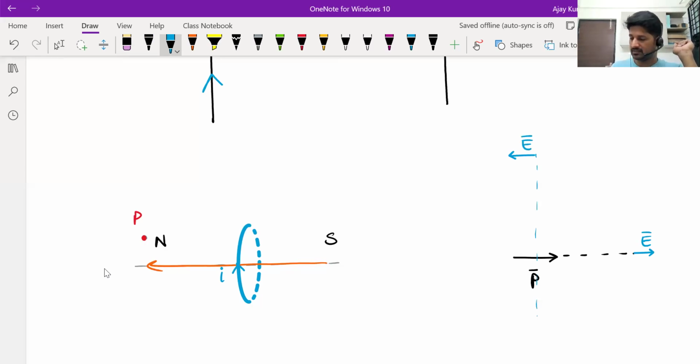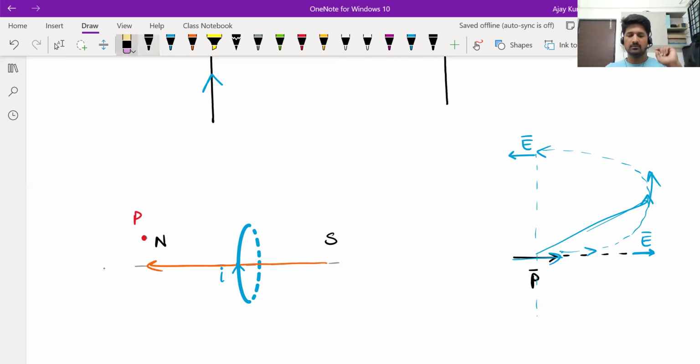So at somewhere the field is this way, at some other point the field is that way, which means the field lines actually go like this. That is why the field here is like this. Here it is this way. Somewhere here it will be perpendicular to the dipole also. We had done that question: at what angle will the electric field be perpendicular to the dipole moment. So electric field will be changing direction. Same thing happens with magnets also.